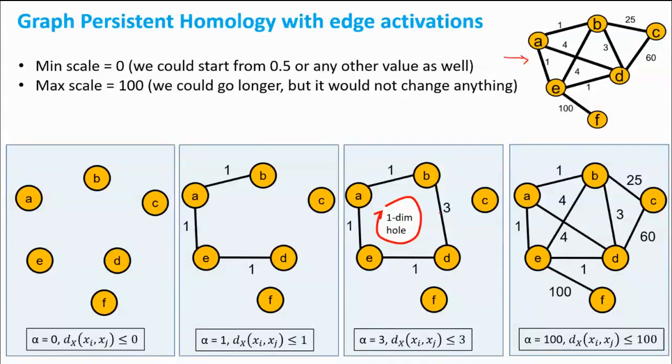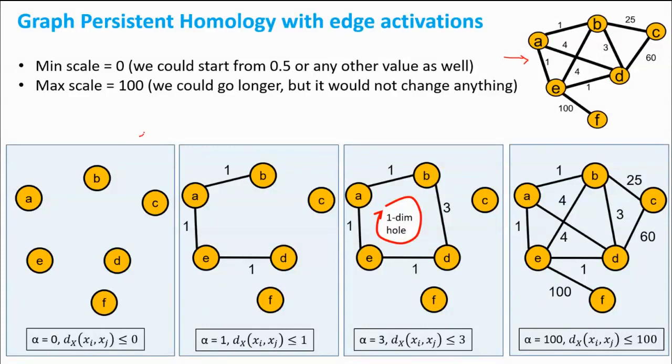This is called the filtration range. If you go beyond 100, for example, if you do a filtration from 0 to 500, it will not be very useful because after 100 there will not be any new edges. So you are doing filtration where everything has already appeared. Let's do from 0 to 100.